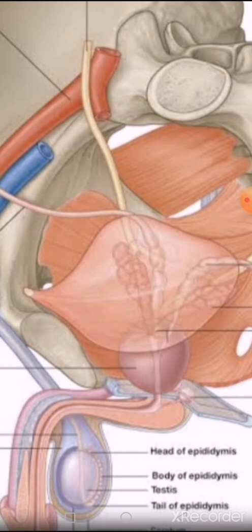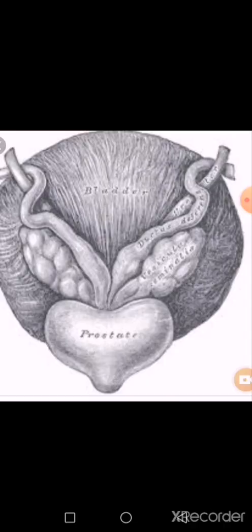Arterial supply, we have the artery to the ductus deferens. It arises from one of the terminal branches of the superior vesical artery, which is the artery of the urinary bladder. It accompanies the ductus with the testes, where it anastomoses with the testicular artery. So the anastomosis is in the testes, and it is a branch of the superior vesical artery.